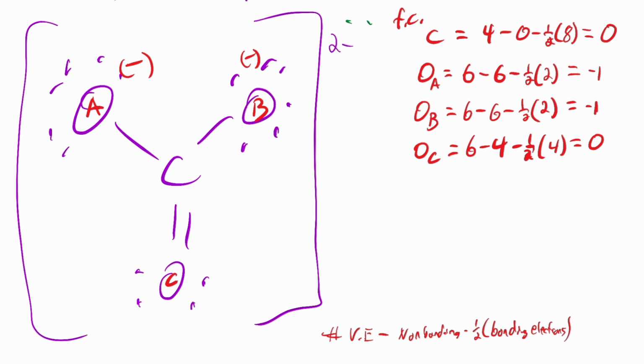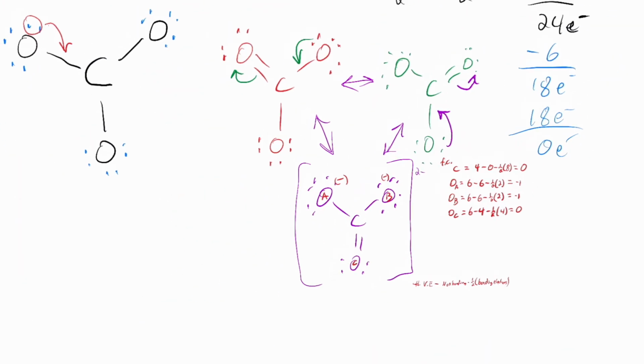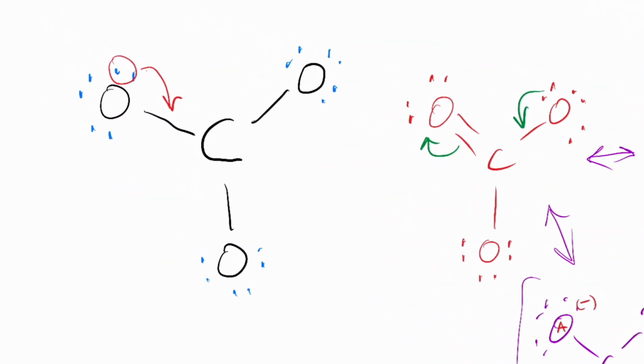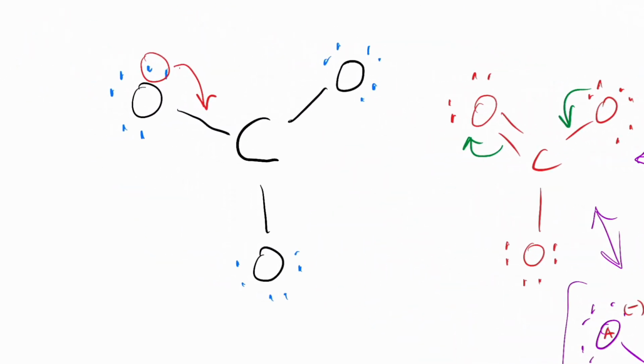Now let's go back up over here and see why this is not probable. I'm looking at the one we started out with, before we said it's got to have a double bond. This is an actual resonance structure of it, but it's unstable. The reason it's unstable is because of formal charges. That's an easy way to determine it, because we've got some formal charges we can calculate here.